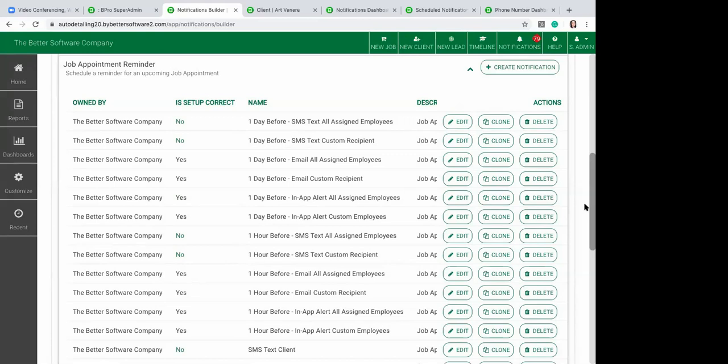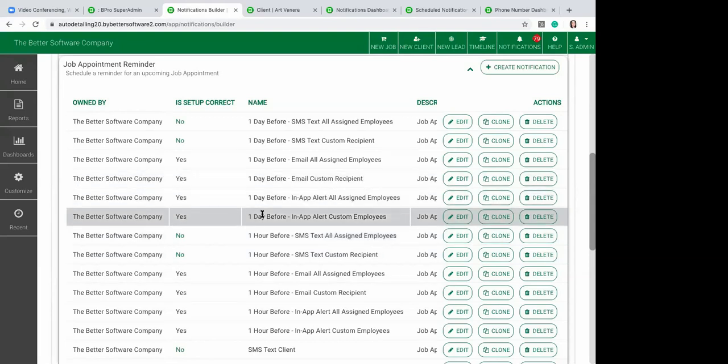I spoke about permissions a little earlier on this call, and really, if you're in, say, a multi-location BePro, you may not have the ability to edit these templates yourself because they could be shared down from the top location. I just wanted to point that out. So if you go to edit one, you will receive a little pop-up message telling you you don't have the appropriate permission. If that's ever the case, don't worry. Just find the template you want, clone it, then it belongs to you, and you can edit any of the details of that template freely.